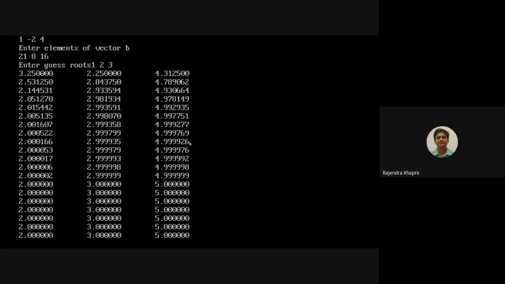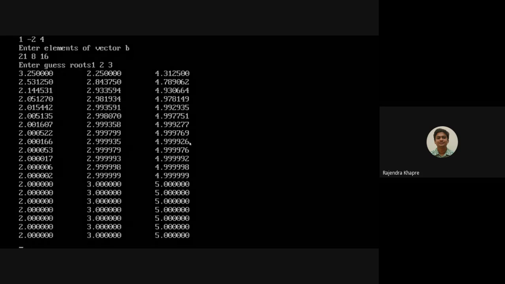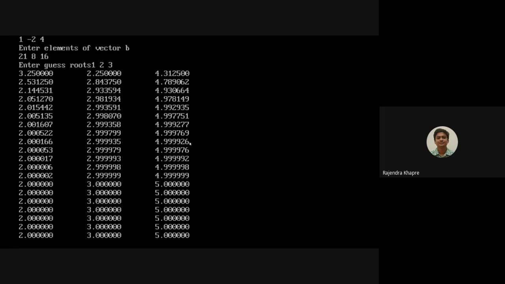If you count, we are getting the right answer somewhere over here: 1, 2, 3, 4, 5, 6, 7, 8, 9, 10, 11. So it took 14 iterations to get the exact answer. Again, I am repeating, this is because it totally depends on the data. If your data is changed, everything is going to change. So how many iterations did it take? 14.